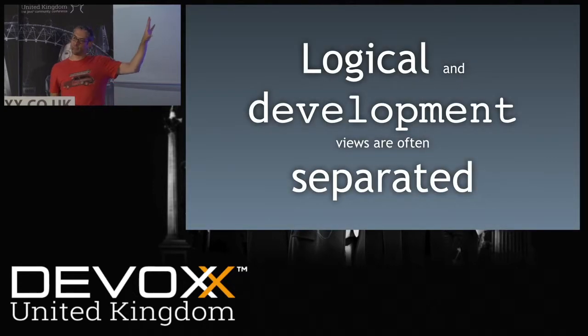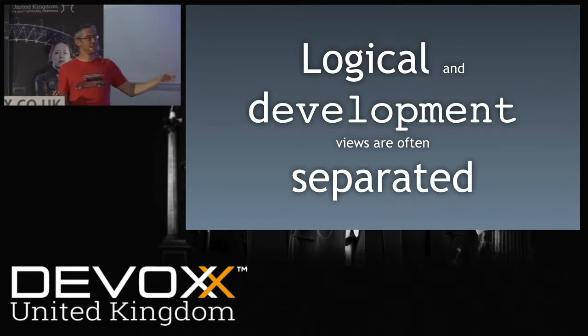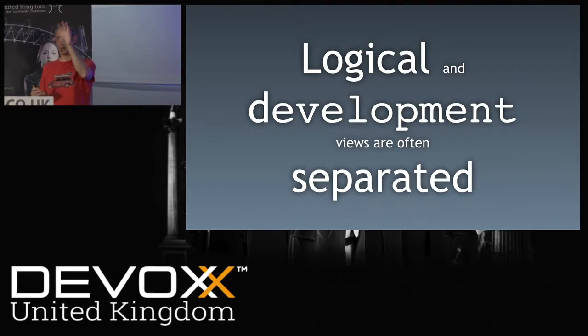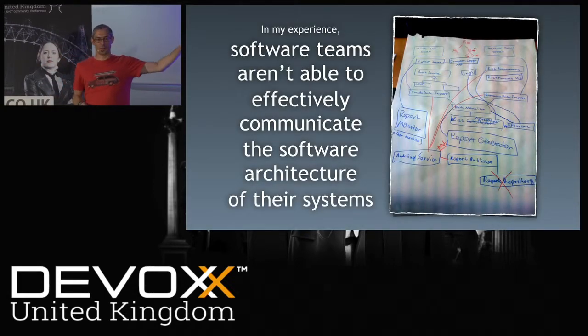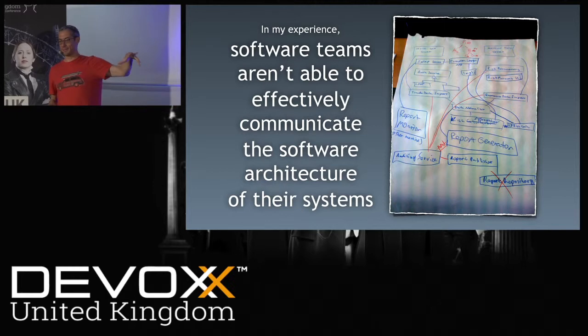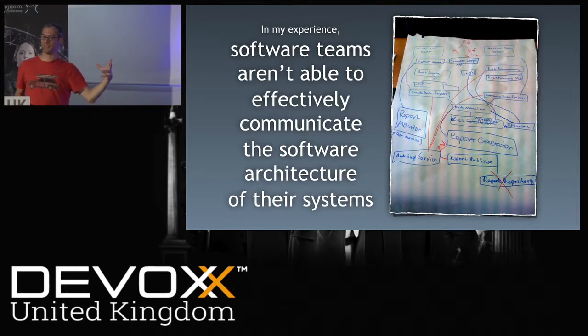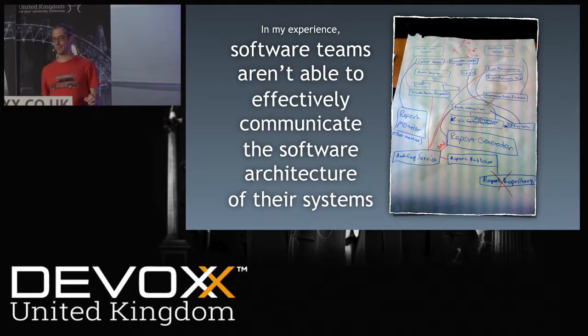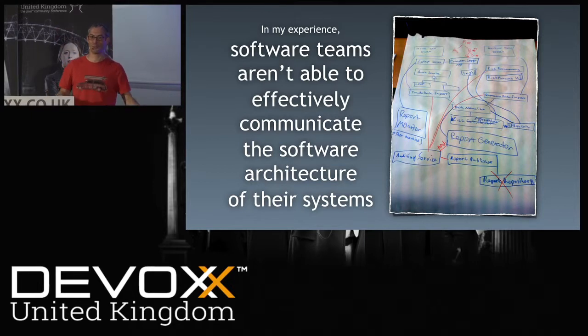What we often see, and Philippe's 4+1 model is one of a number of different view catalogs, is that the logical view of a system is often separated from the development view, in other words, the code aspects. And you'll see this if you go and look at lots of the other architectural viewpoints. Something I've been doing a lot over the past few years is jetting around the world and basically helping teams draw pictures. You did hear that right. I teach people to draw pictures. And it's really, really hard. Drawing pictures of software systems is a really, really hard thing to do because we don't teach it anymore.